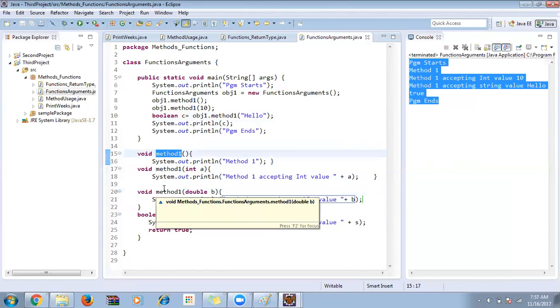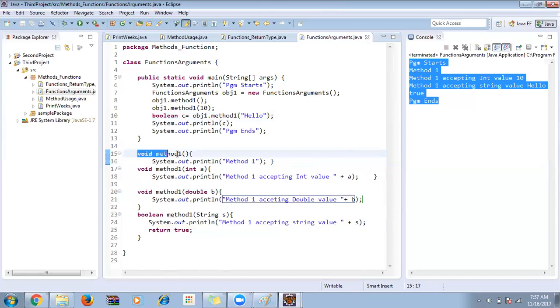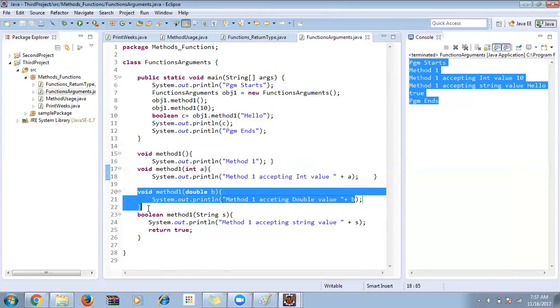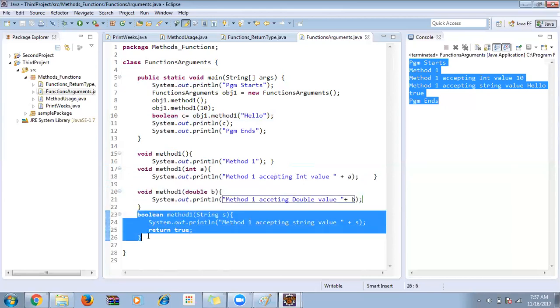When I pass a string value, it accepts the string value and then calls one method. If I pass an integer value, it calls another method and does that execution. So at every method level, based on the argument, I will differ the action to be done, and based on that it calls the method.